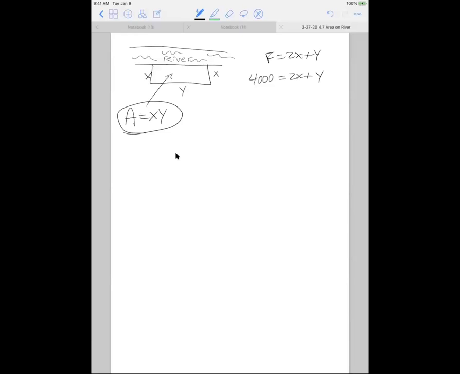So what we're going to do is get that to be just in terms of X, or else of Y. Y is already by itself in our function, but X has a 2 in it, which makes it a little more complicated, unless we can just solve for Y right now. So in this problem, we end up with Y equals 4,000 minus 2X. Now if I substitute the Y in here, I'll have a function that's just in terms of X. I can take the derivative, set it equal to 0, and solve for the X that will give us the value we hope for. Remember, X isn't the value we want.